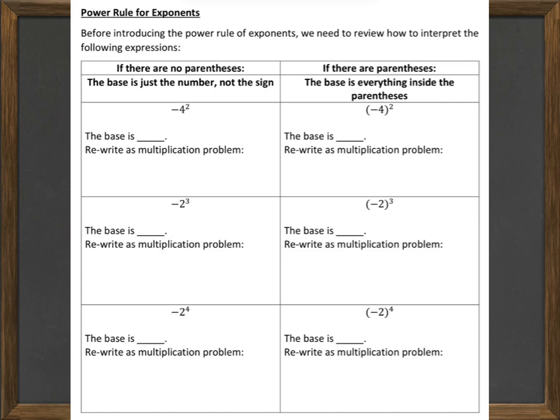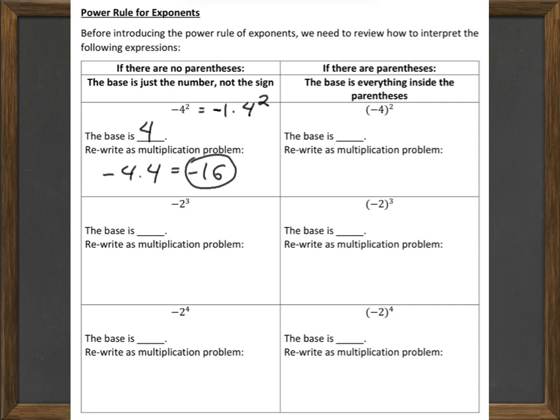So, if I have something that looks like negative 4 squared, what is the base? In other words, what is getting squared? Is it the 4 or is it the negative 4? Well, the answer is just the 4. In fact, if I wanted to, I could rewrite this as negative 1 times 4 squared. So I could rewrite this as negative 4 times 4. Again, the negative sign is not getting duplicated, it is not getting squared, so when you write it as multiplication, you should only write one negative sign. So negative 4 times 4 is negative 16, and that's our final answer.